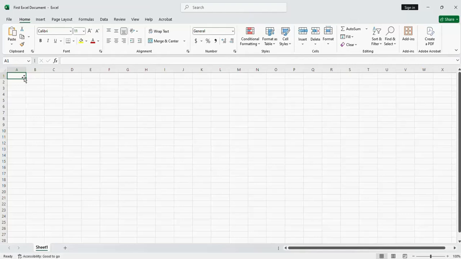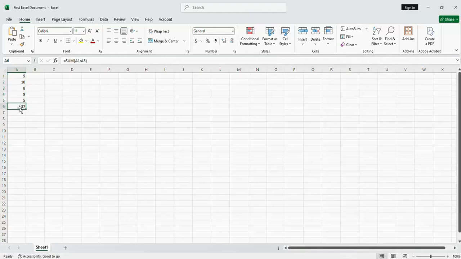Okay, now let me enter 5 into cell A1, and then 10 into cell A2, 8, 9, and then 5 again. Okay, now I want to find the sum of all the numbers that I have typed. So the first one, I can select all like this. Then I go to the top right of the screen, you see auto sum. Okay, so if you click on that, the numbers will be added.